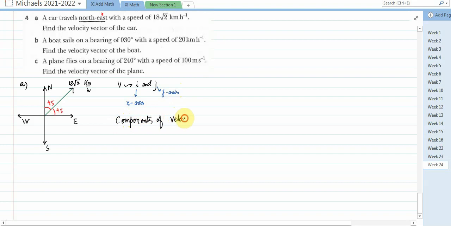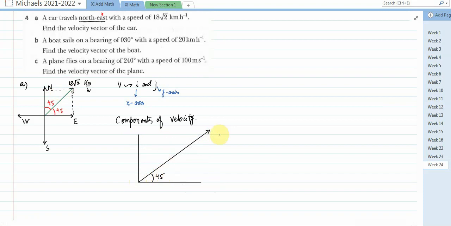It's very simple. Alright, if I complete the figure, that means this is the x component, right? And this will be the y component. To explain it better, let me draw a separate diagram. That is my velocity, and the angle is 45, right? So basically the easiest part is we need to find out the x and y component.